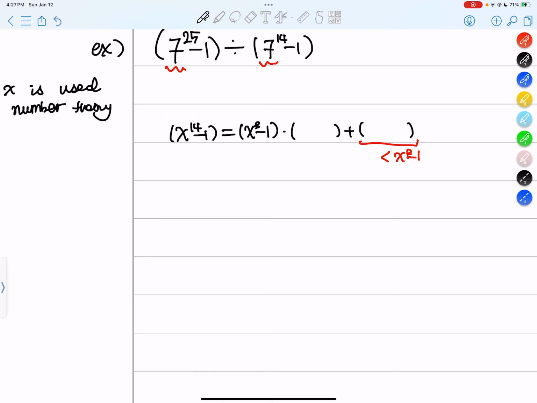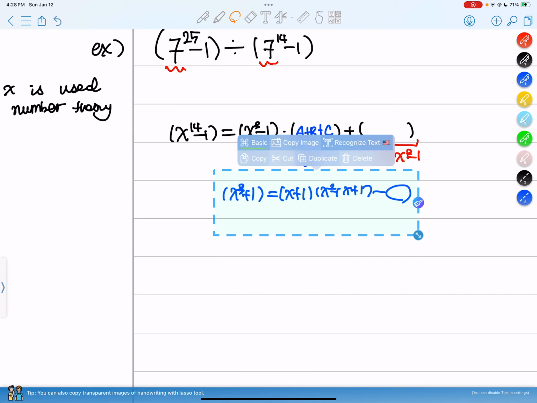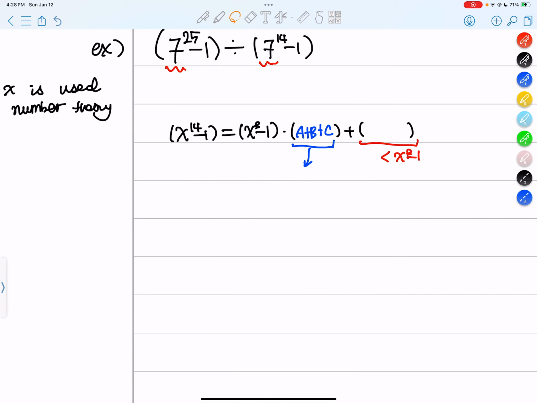Okay, then how do I do this? Well, the basic idea is you want to think about what you're doing when you're multiplying two numbers here. So let's say this number is made up of something like a plus b plus c. Because normally when you use the binomial theorem, for example, this is the kind of idea you end up with. When it's like x to the power of 3 plus 1, you're going to end up with something like this, and then something like this, and then something like here. And so let's just say it's a plus b plus c.